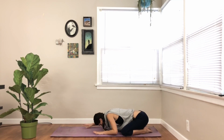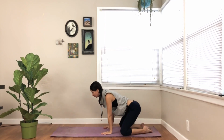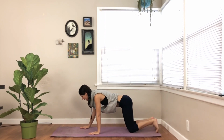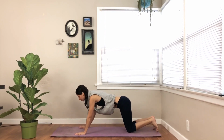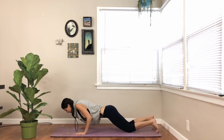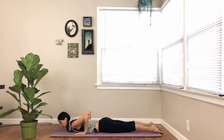Inhale, begin to walk your hands underneath your shoulders, press the earth away from you, and come to tabletop once more. Walk your hands out, one palm print ahead of you, spread your fingers wide. Inhale, shrug forward. Exhale all the way down, belly and chest touch at the same time. Untuck your toes and press into the tops of your feet so much so your knees lift, shoulders down your back and elbows towards your side body.